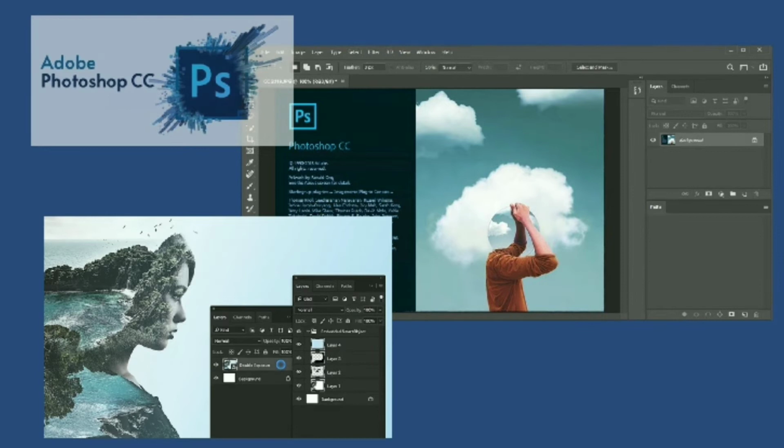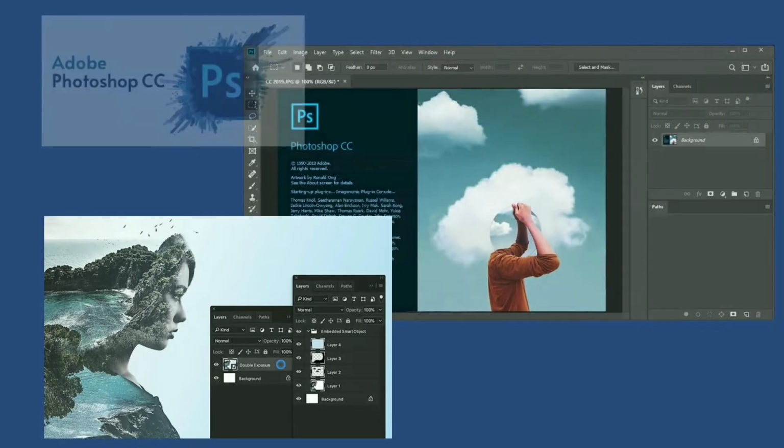A commonly used graphics program for working with raster images is Adobe Photoshop. It is available in different versions, with the latest being Adobe Photoshop Creative Cloud, the premier graphics and photo editing program used by professionals in every field of digital imaging.